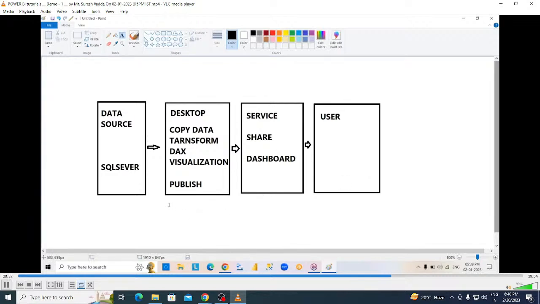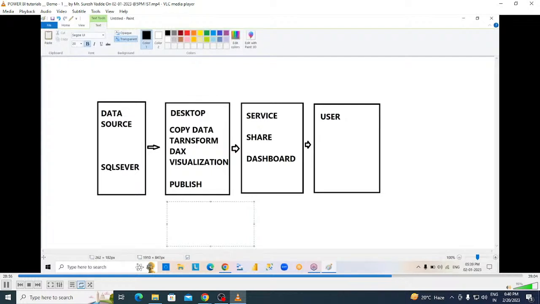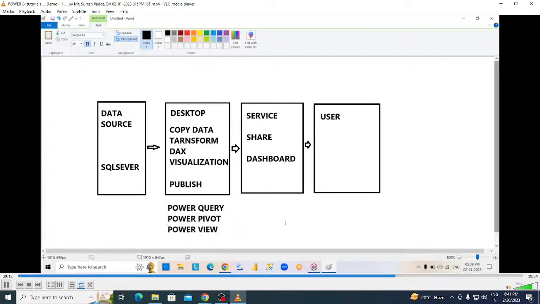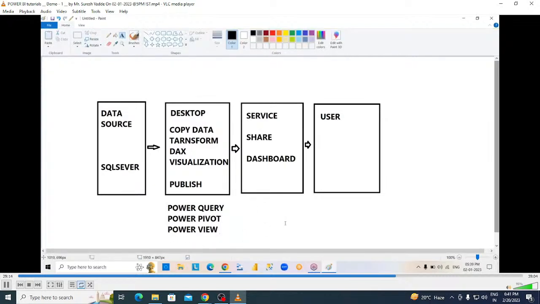See, your important thing is coming to desktop environment. Here only we have building blocks of the Power BI. So building blocks of the Power BI are Power Query, Power Pivot, and Power View. Power BI development means these activities only. No doubt.